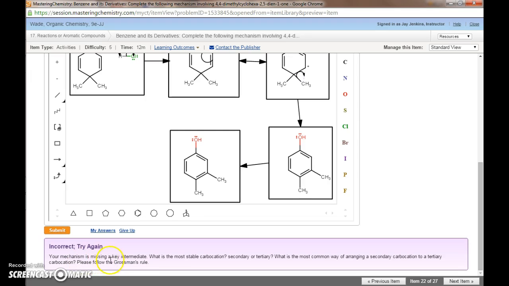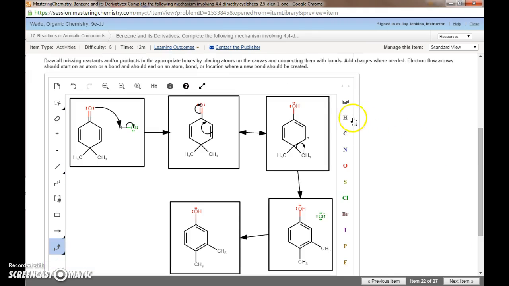So this tells them to please follow the Grossman rule. Okay, and so we can go back up and we can start addressing where we've made some mistakes. And we can continue to finish our tool here. And we'll throw a bond there.